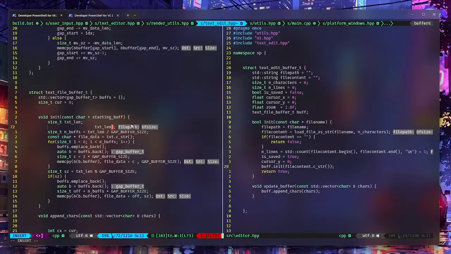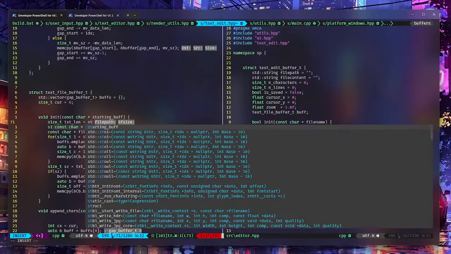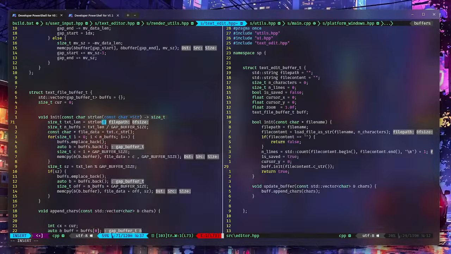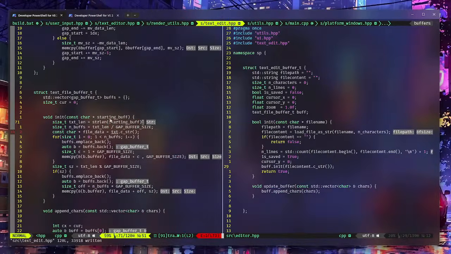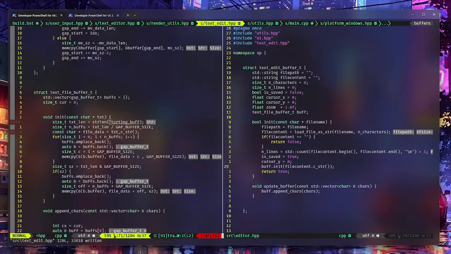So with that essentially, if I can do it correctly, the text len itself becomes strlen of the starting buffer, right? Not txt, just call this txt. Why not? And then this is also txt. Now this should work, I guess. If I can type correctly.